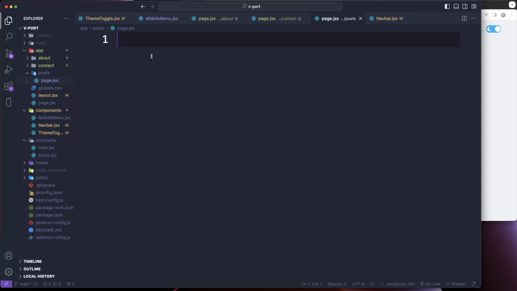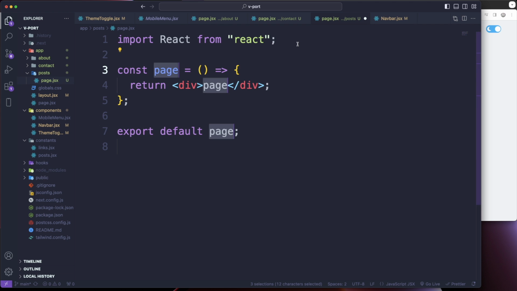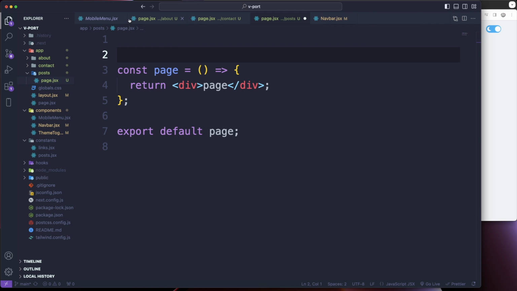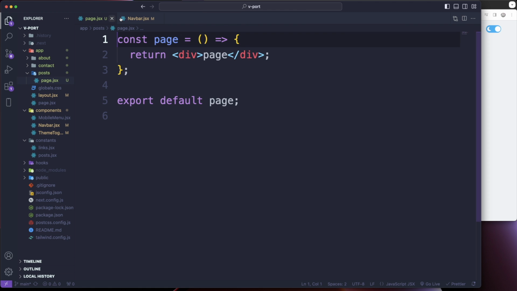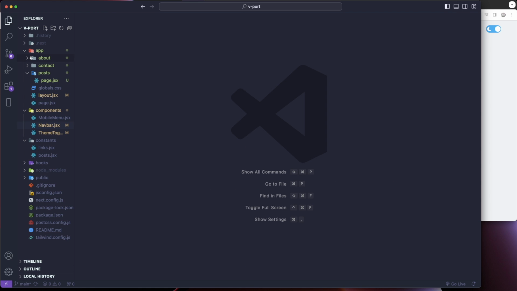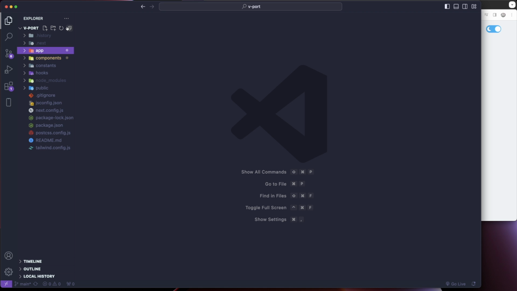All right, and it's going to export this. All right, nice. All right, so let's go ahead and close out everything, because we got to make some more components.